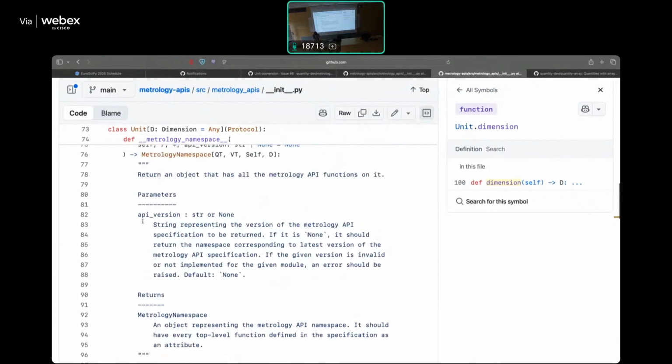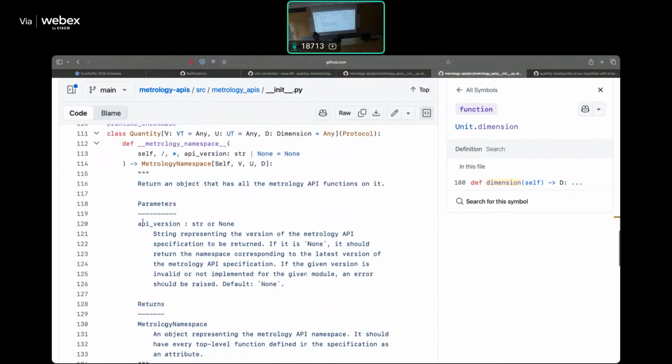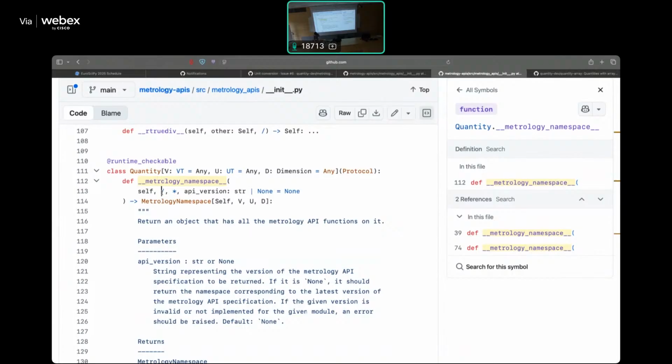Again, that's all we have so far. And quantity has a bit more. So, sorry, also there's this, similar to arrays that have the array namespace under. We have this metrology namespace under, which returns you the namespace that we have at the top.